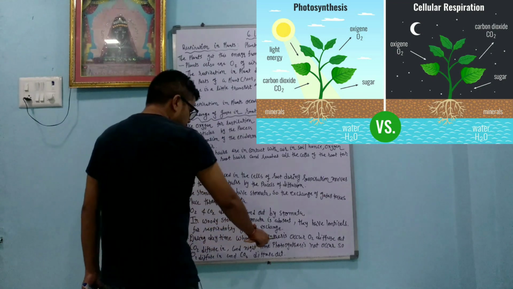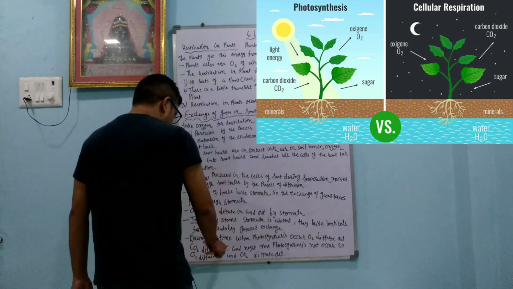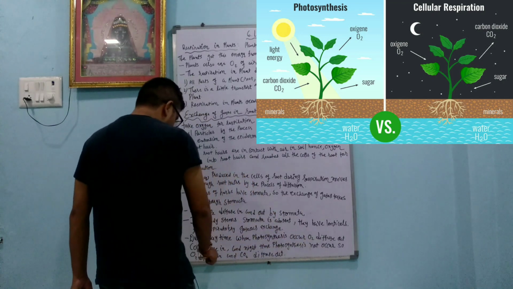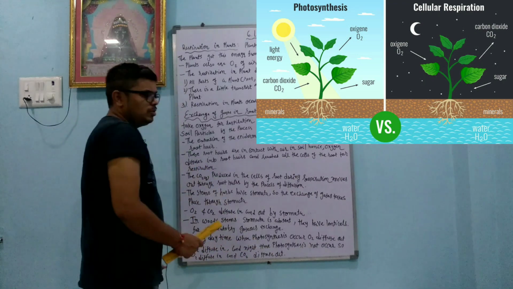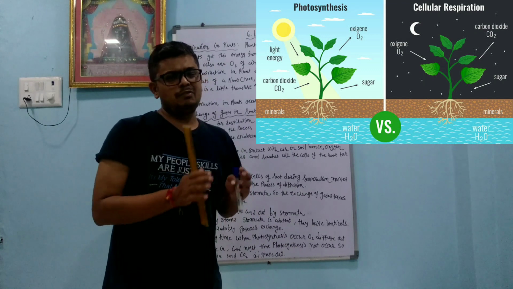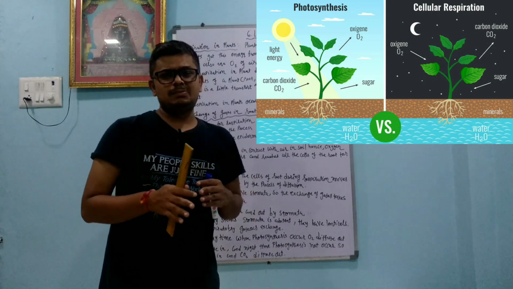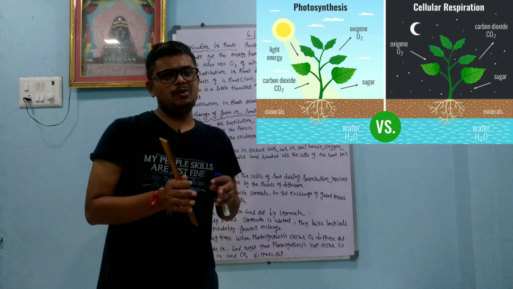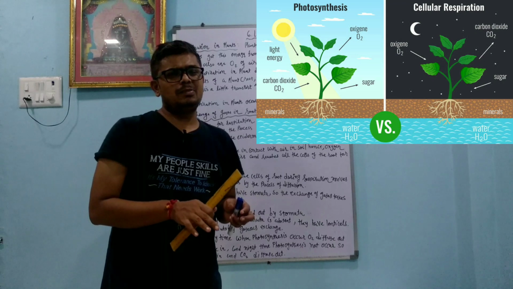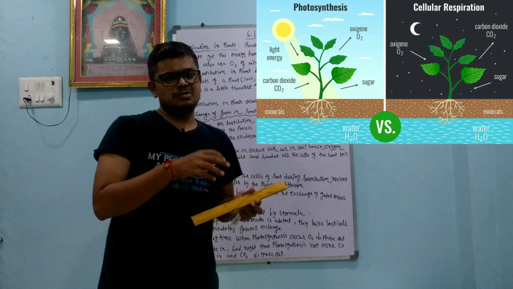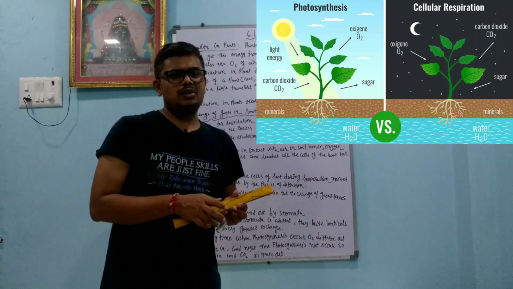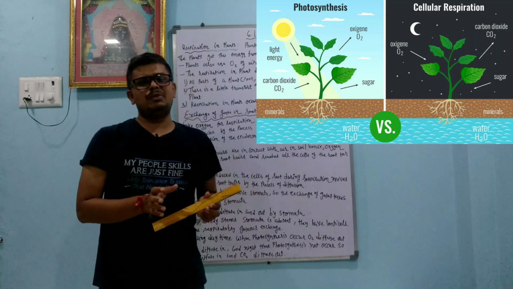During daytime when photosynthesis occurs, oxygen diffuses out and carbon dioxide diffuses in, and at night time photosynthesis does not occur, so oxygen diffuses in and carbon dioxide diffuses out. So the daytime condition is different and the nighttime condition is different. When photosynthesis occurs, oxygen gas is produced and carbon dioxide is needed, so it enters the plant. But at night sunlight is not present, so because of the respiration process, oxygen goes inside and carbon dioxide is produced and goes outside. So it is advisable that at night we should not sleep under a tree.